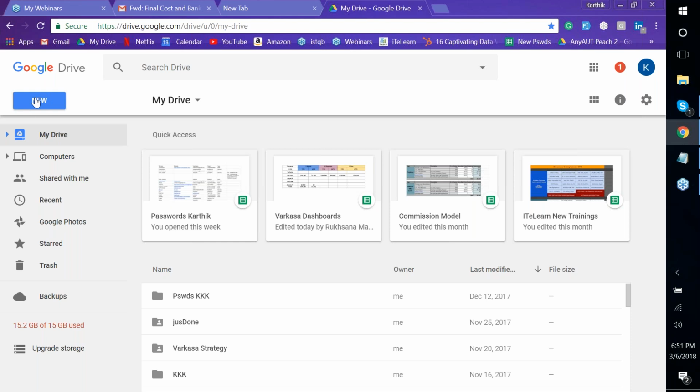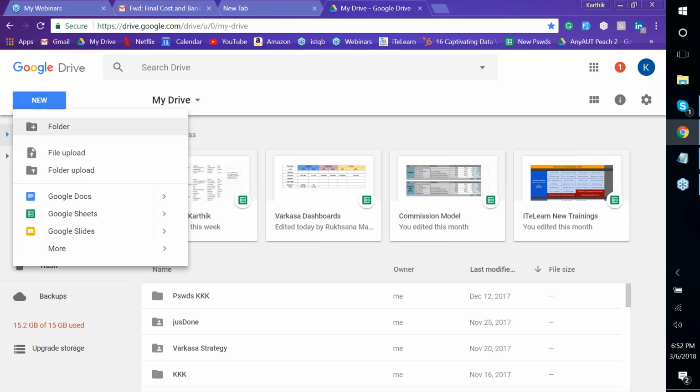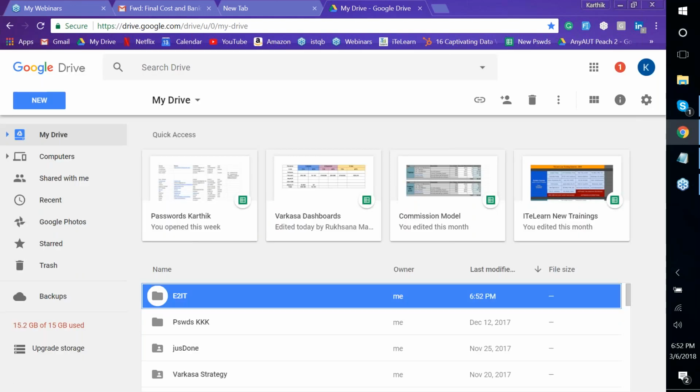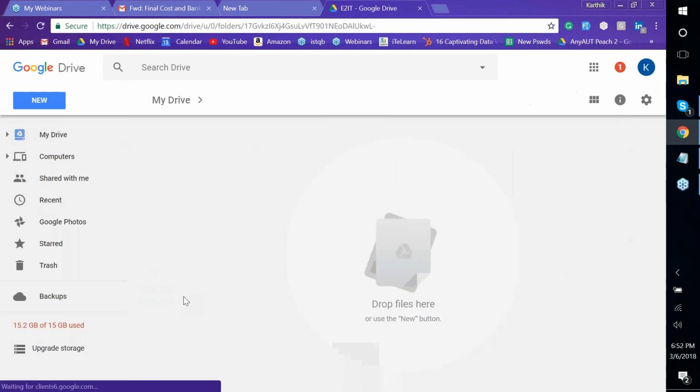Now, the first thing you can do is go to New and create a folder. When I create a folder, I'll say this is entry to IT. It lets me organize things, team. Okay. When I showed you on day one, I did not even show you where I was saving that file or where I was sharing it, nothing. Now I'm showing you how we should go about being organized.